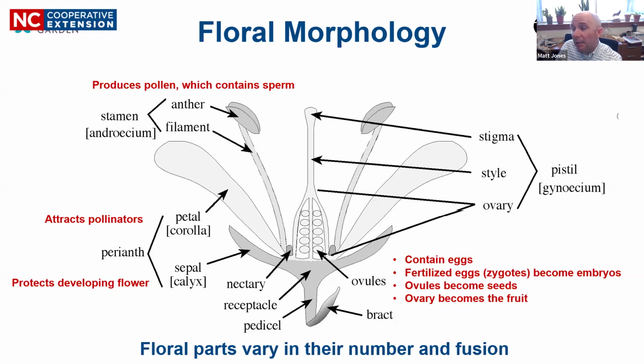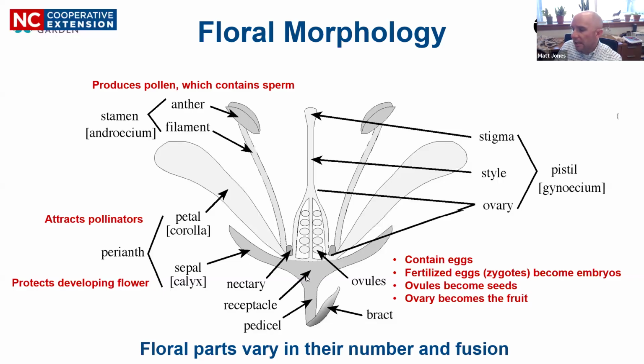But generally speaking, after pollination and then fertilization take place, it's the ovary that grows and develops and swells to become the fruit. The ovules become the seeds, and the seeds contain what now is a zygote, a diploid zygote, that develops into the plant embryo, and then another part becomes the nutritive tissue called the endosperm.